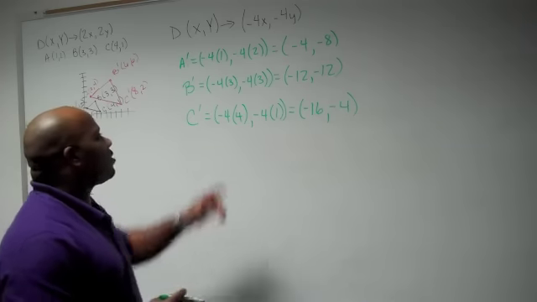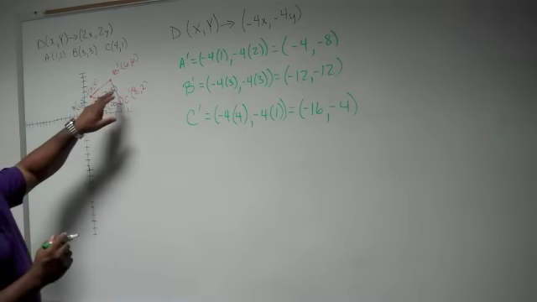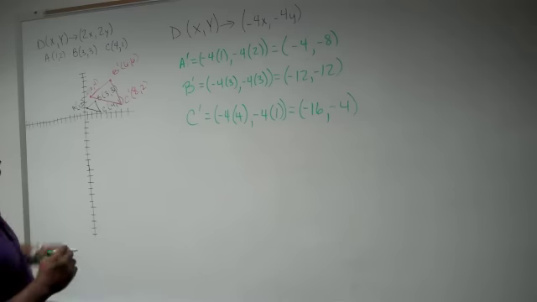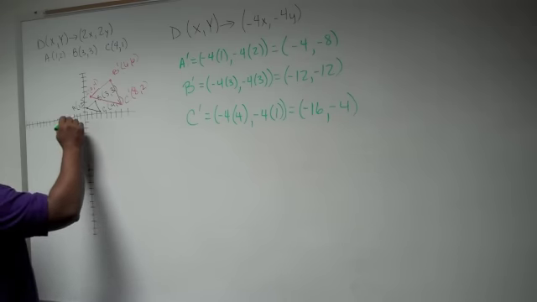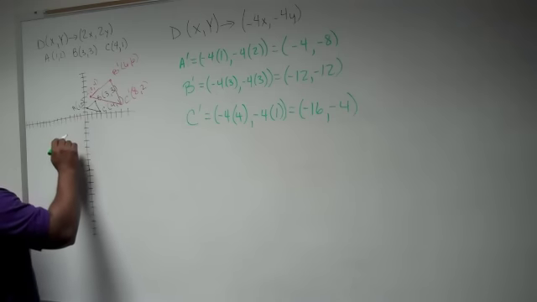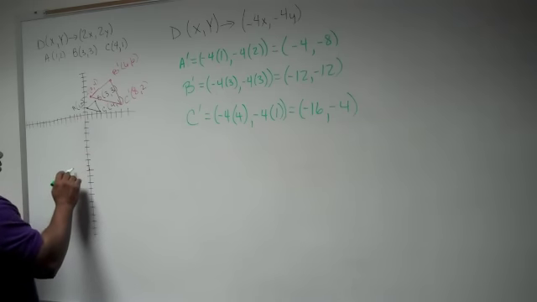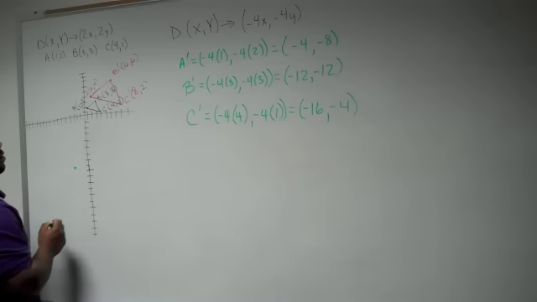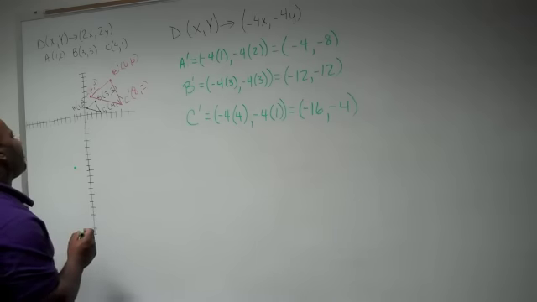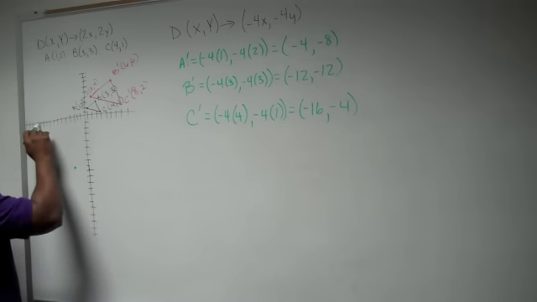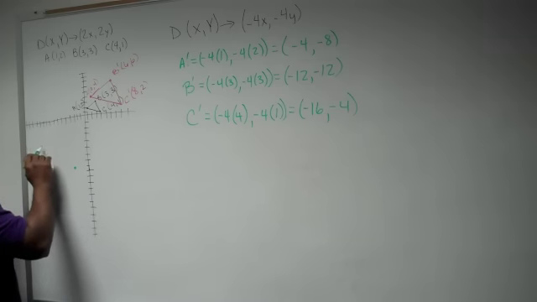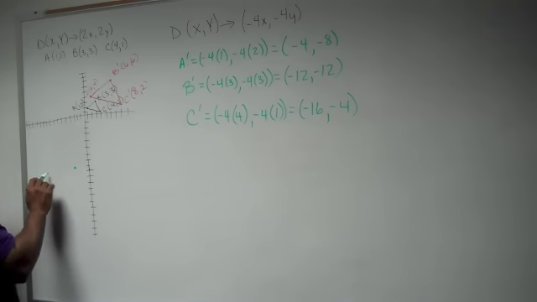Okay, so let's start plotting our new points. And this one, because that one was red, I'm going to make this one green. So first point is negative 4, 1, 2, 3, 4, negative 8, 3, 4, 5, 6, 7, 8. Next point, negative 12, negative 12. 4, 5, 6, 7, 8, 9, 10, 11, 12. 1, 2, 3, 4, 5, 6, 7, 8, 9, 10, 11, 12. So that's about there.